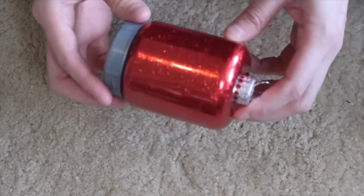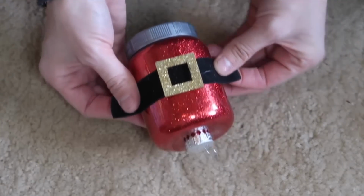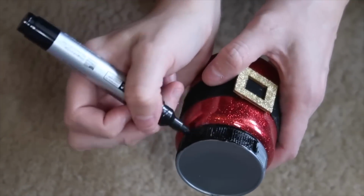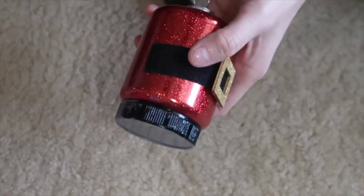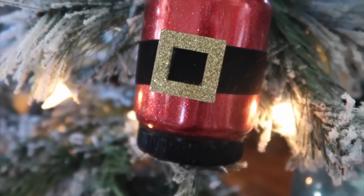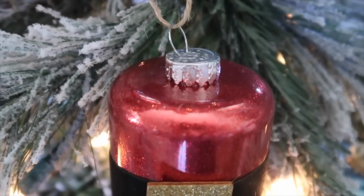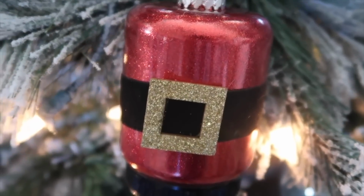I will tell you guys, we did some of these last year and they are still looking really good. And I used another ornament, ripped the little Santa belt off to make a really fun Santa, and then painted the bottom. These are with ARTEZA acrylic markers. They're almost like paint pens, paint markers is what I like to call them. Painted the bottom so it looks more like Santa, and I love this ornament. And like I said, this glitter is super fun to use when it comes to these plain glass or plastic ornaments. I did quite a few, so I'm going to show you guys a couple more.